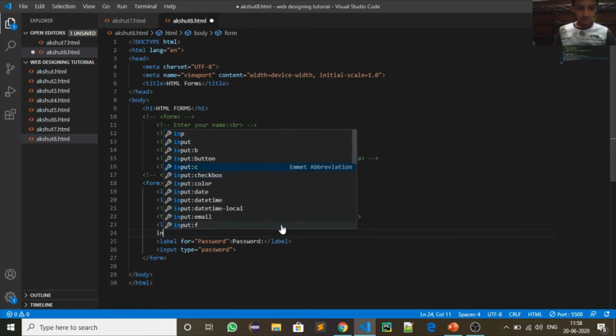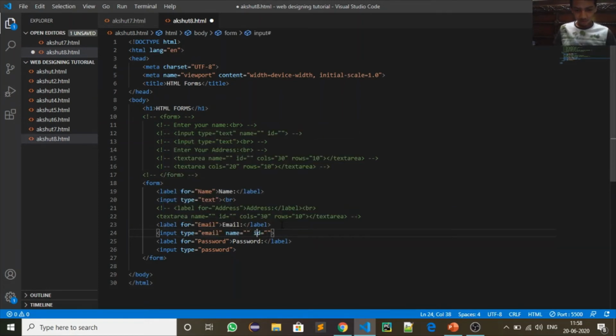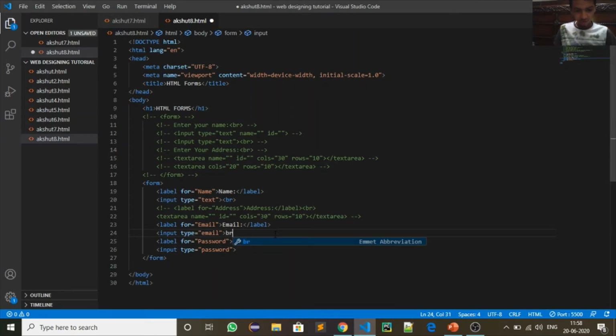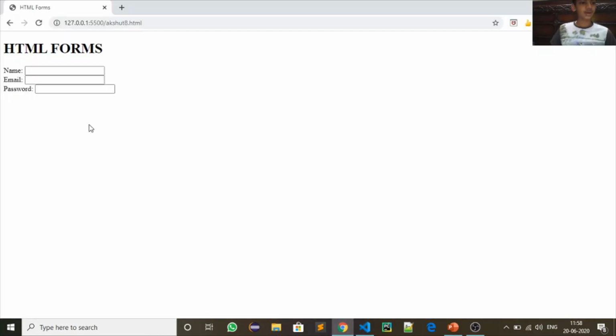So the input type will be email. Here I will remove this ID and name. I will save it. I will put a BR also after that. BR. Save. And now this is email.